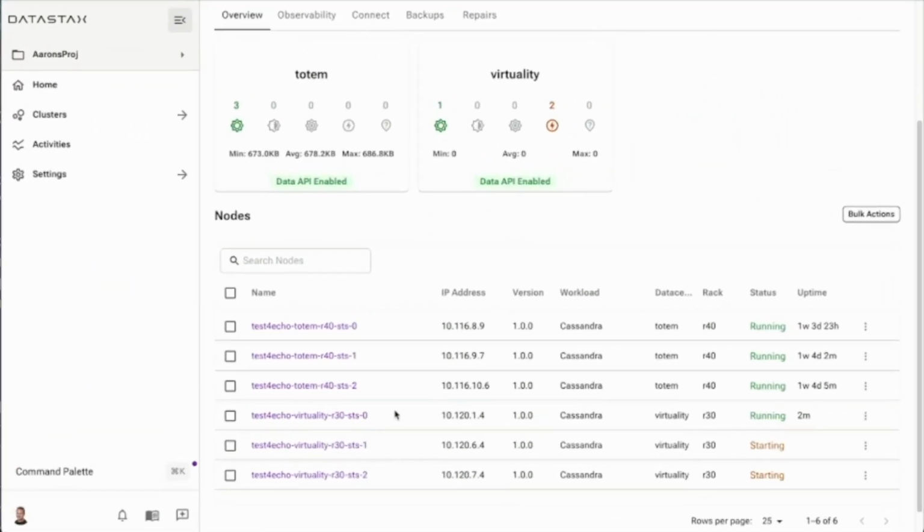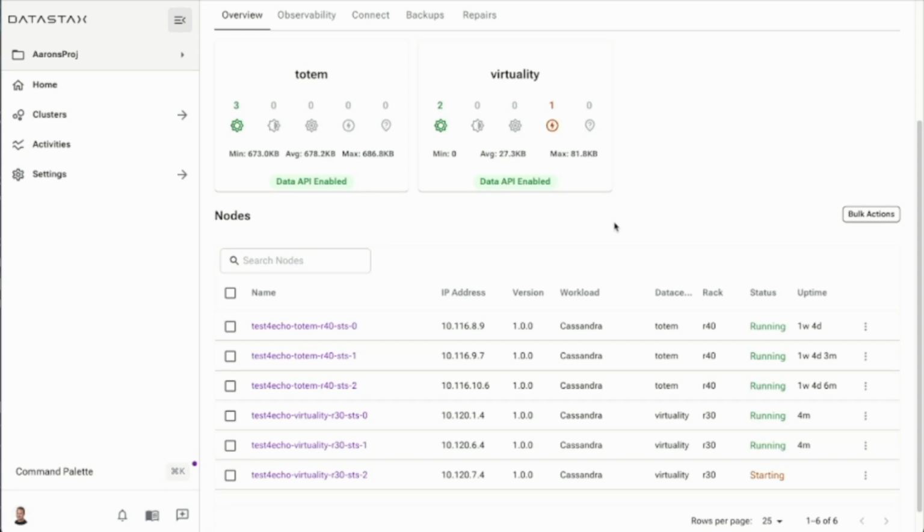All right, node 0 is the first one to come up, and it looks like that one has fully joined the cluster. So again, as you can see up here in our Virtuality data center, we do have 1 node that has a status of up, and the other 2 are still starting. So hey, we're making progress here. Well, there we go.